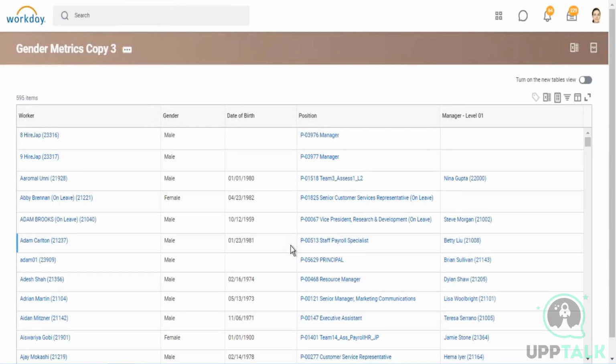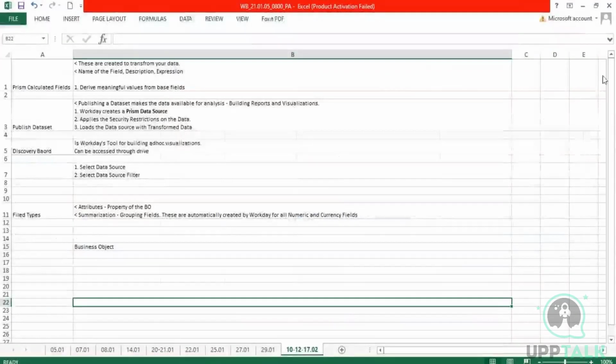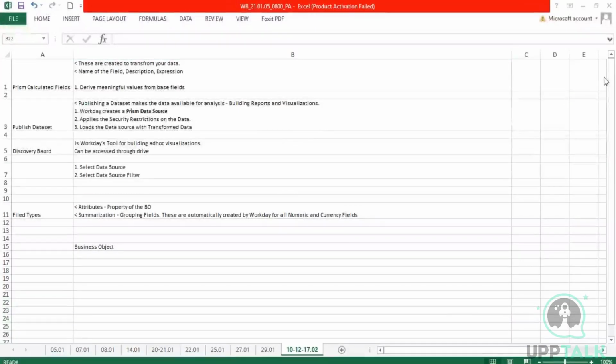The reason is, HCM as a product came, I think, 10 years earlier. It was the first product from Workday, and that's why many companies have already implemented Workday HCM. Everybody moved from SAP HR to Workday, and most of the PeopleSoft clients have moved to Workday HCM.